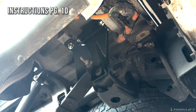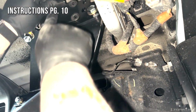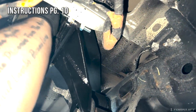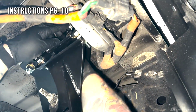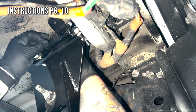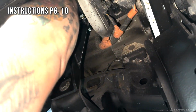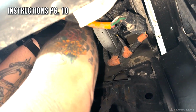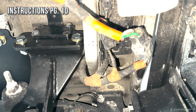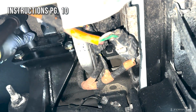Then we're going to use 2 of the 3/8 bolts to mount our drill template. And we're going to use our 9/16 socket to tighten up the drill template while pushing up so that it sits flush against the bottom of the bed.